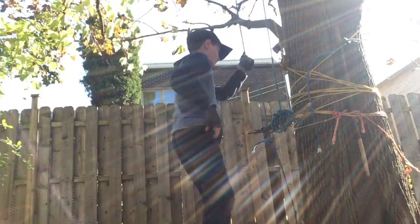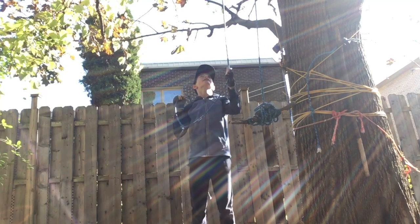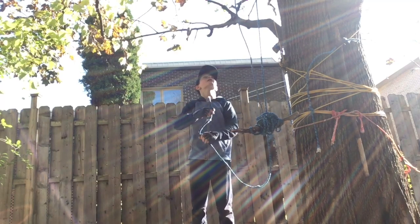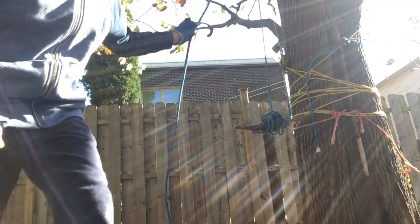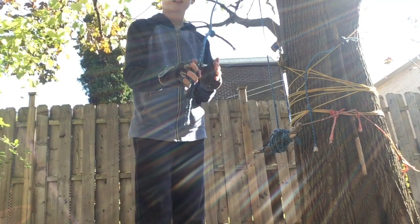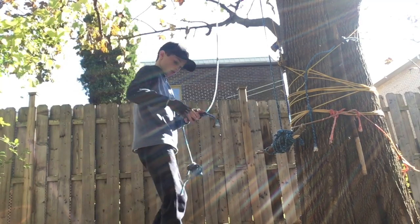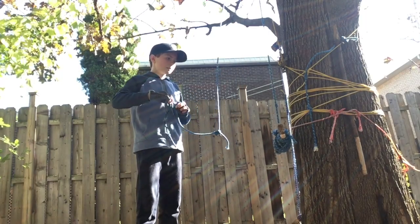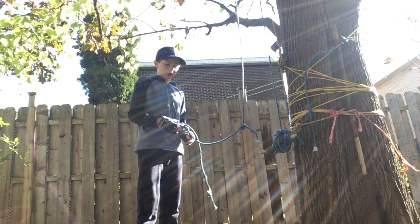I've attempted climbing this before and even done it on camera - it didn't really work. Since there's only a single string, I'm gonna make it two layers thick so it's strong enough to hold my weight and get to the top. I said I'd make it two layers thick but instead I made a handle - doesn't really do much, but we're gonna try it anyway. Let's untie this and attempt it like a rock climbing wall - we need to buckle in.